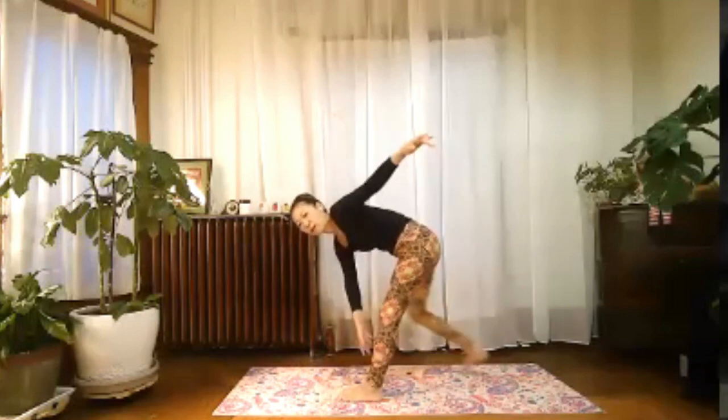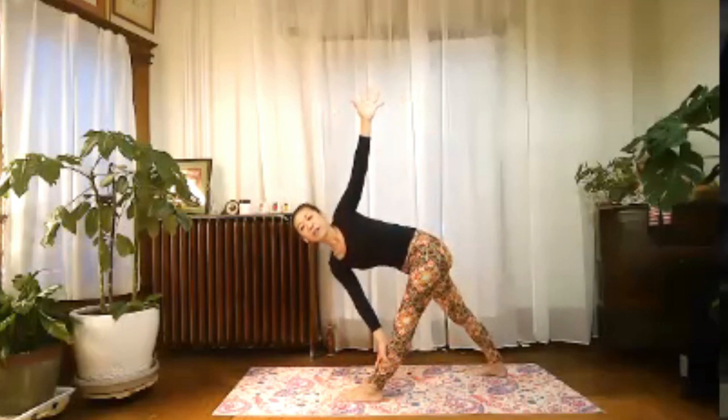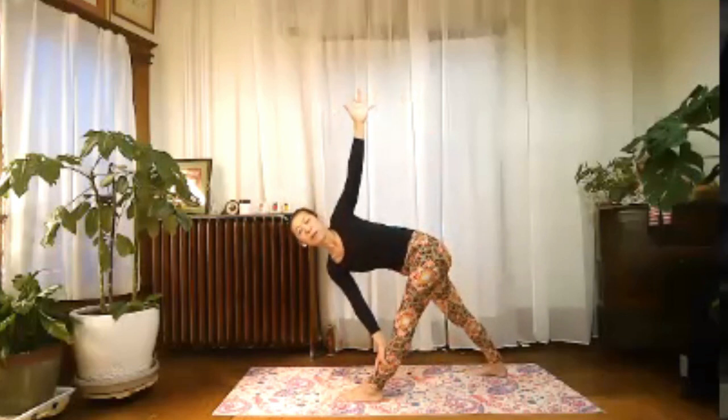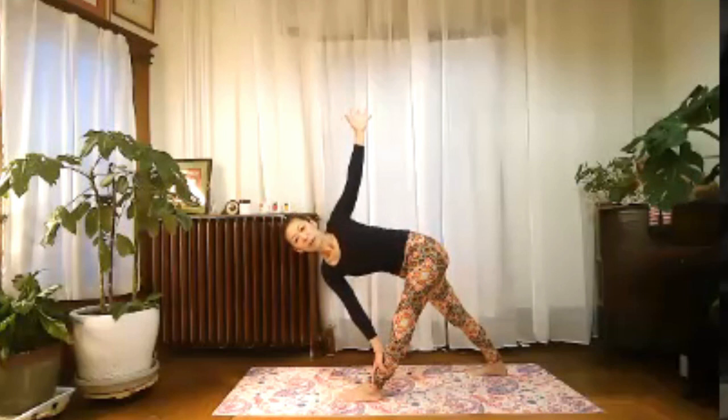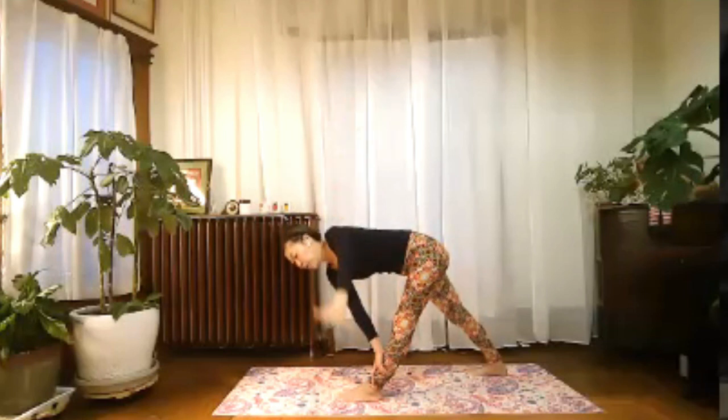So wherever you are, inhale, ground your feet, stabilize your foundation of the toes, then twist with exhale. Inhale to stabilize your foundation, your feet. Exhale, twist. Now inhale to lengthen. Exhale, ground your back heel. Inhale, open chest. Exhale, ground your back heel. Inhale. Last inhale. Exhale, both hands to the right shin.